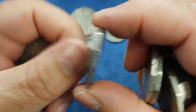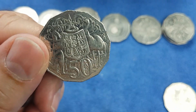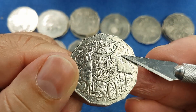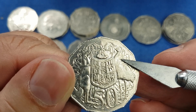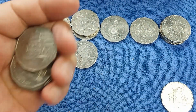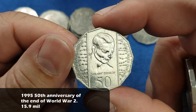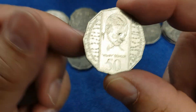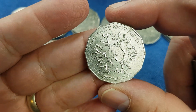There's a 2014. We look on the 2014 for a variety called the Crop Circle Error - whereby there is a small circle inside the reed field on the coin. That is an error of the die, but that's not one of them. And then we have a 1995 - that's a commemorative celebrating the 50th anniversary of the end of World War II, called the Weary Dunlop coin, because there is a depiction of one of Australia's war veterans, Sir Weary Dunlop.